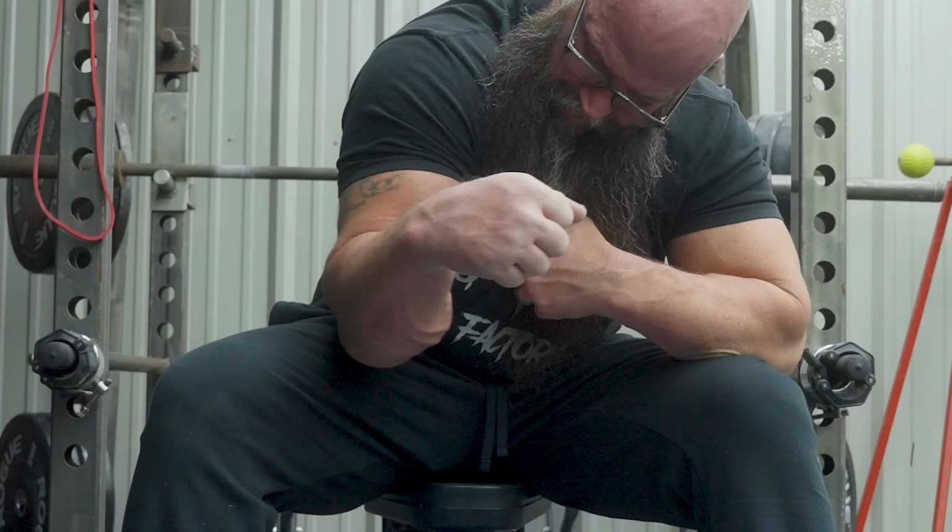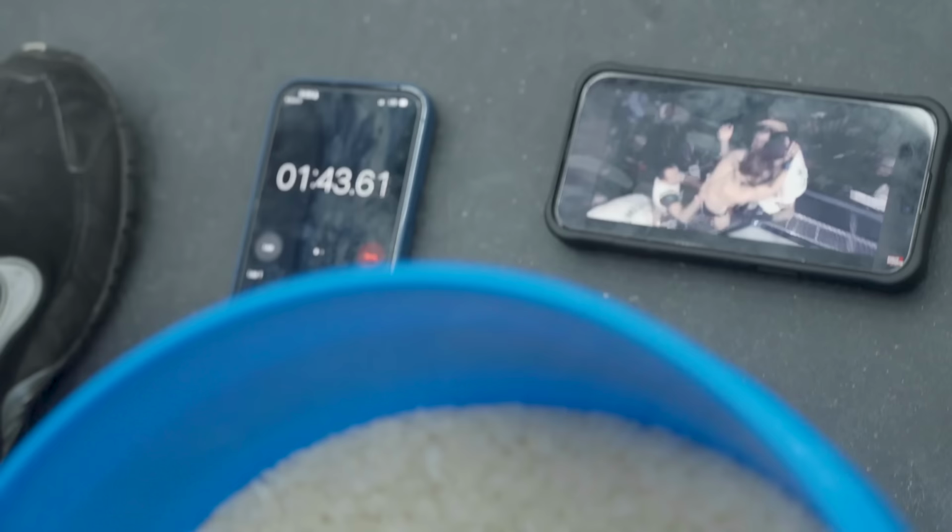All right, day 3 of rice bucket. Might be working. All right, so it is day 4 of rice bucket. Even though the training doesn't take long, it helps to have something to occupy yourself. And while I was watching the documentary for Conor McGregor's comeback, I was preparing for my own battle.